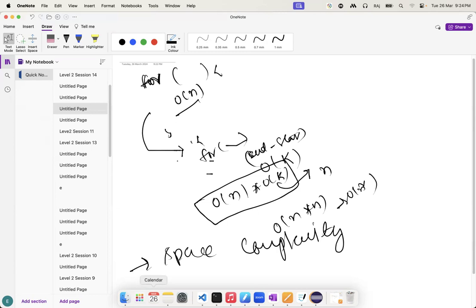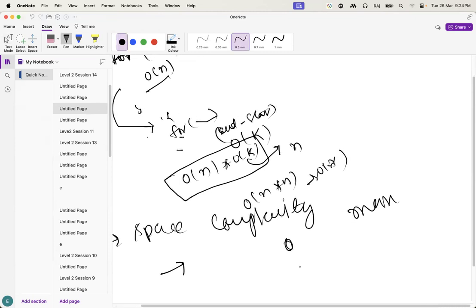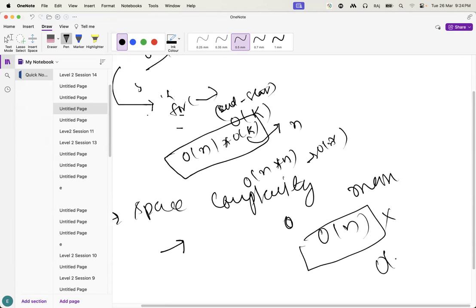Please let me know what is the space complexity of this one. We are taking one extra array, right? That size is the maximum of input, right? So that's why it's not O of n. Actually, it's not O of n. It is O of max.